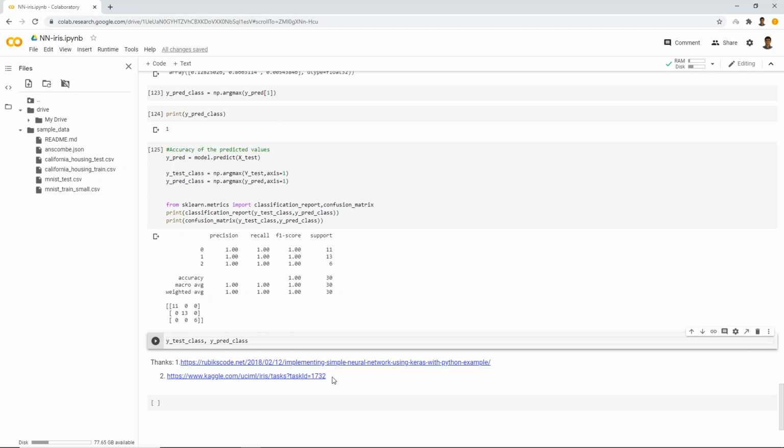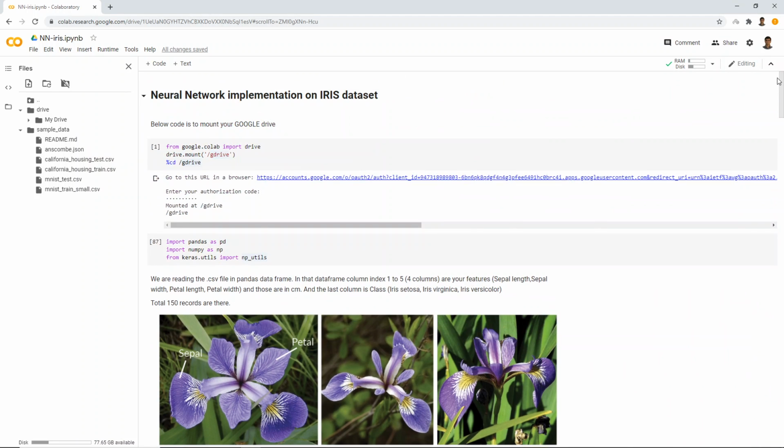These are the references from where I have taken this code and put it in a way so you can easily understand. In this code I have used the iris dataset. I will give you this file and this iris dataset. First understand this code, run it, and then take some other dataset which has features and a class. You can take any features, but for starting purposes I recommend features with numeric values, and then you can have a binary class or multiple classes.